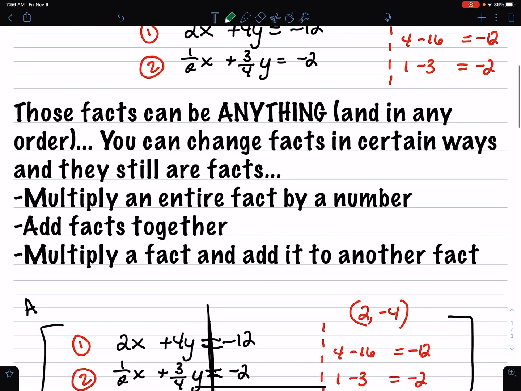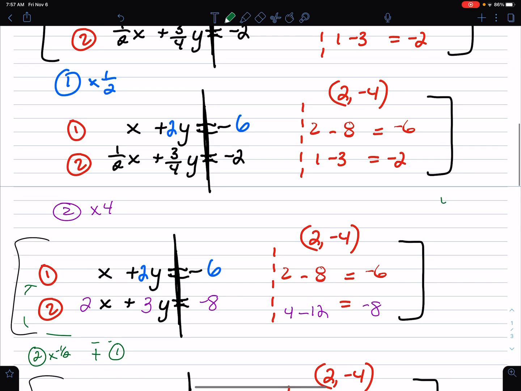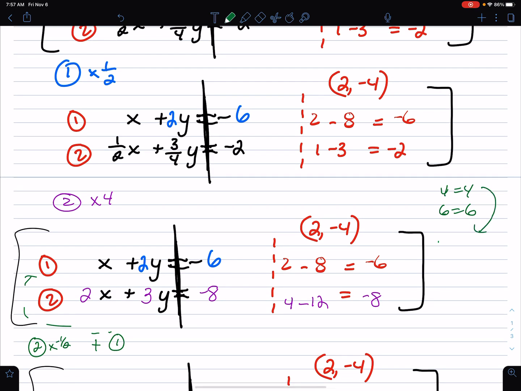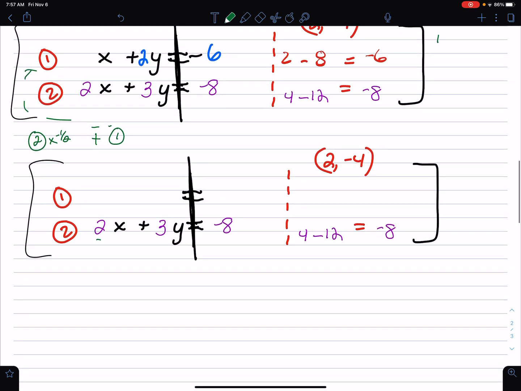Because we said if I take a fact, multiply it by something, and then add it to another fact, it should still be a fact, right? We can see that if 4 is equal to 4, and let's say 6 is equal to 6, if I multiply this first fact by 3 and then add the second fact, isn't it still true? So I'm just going to come up with a new fact in that manner. So I'm going to show some work here. If I took the second fact and multiplied everything by -1/2, it would be -x minus 3/2 of y, and then that would equal 4.